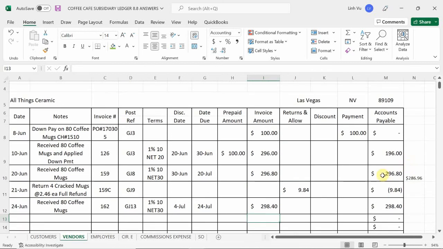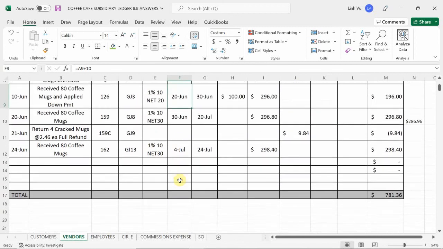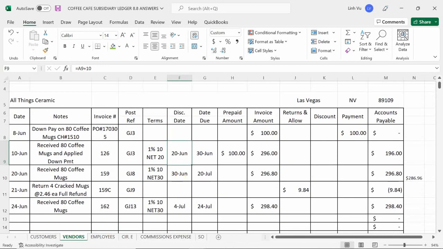So I owe in grand total $781.36. Let's take a quick trip to look through all of my stuff here. I already missed my first discount due date, so that means I missed that 1% opportunity because at that point in time I didn't have enough money. This bill is due at the end of the month. I have six days to make sure I pay that, and also six days to take a discount opportunity. If not, it's due July 20th, and everything else is due in July.